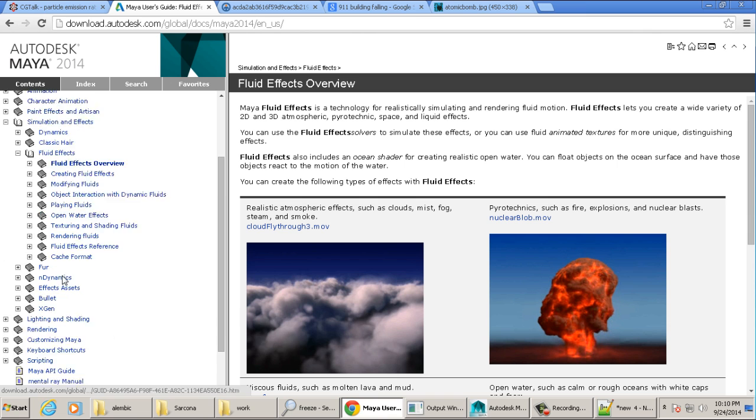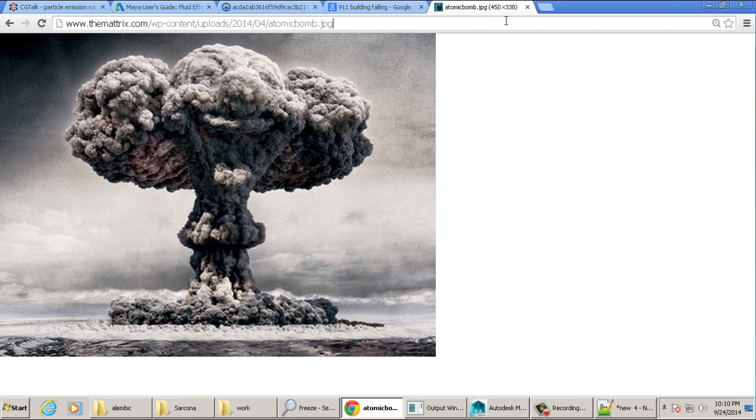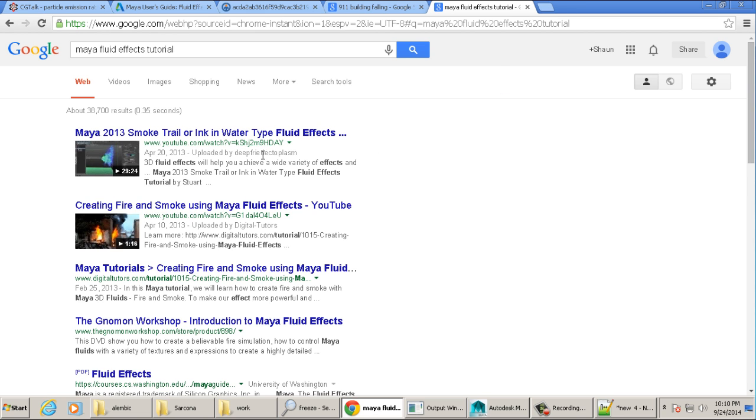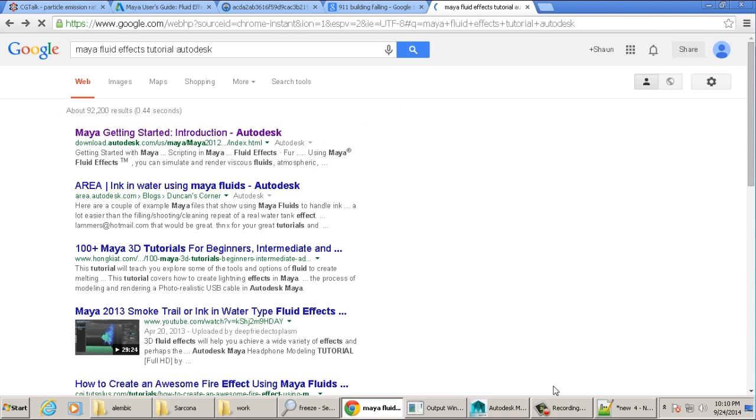Somewhere inside of this, I don't know where exactly, they actually have a walkthrough of how to do some particle things, how to do some fluid things. And this is from Autodesk. Let's probably just type in Autodesk after this. There we go. So it also helps you walk through some of these other ones and see what are different ways you can approach it.